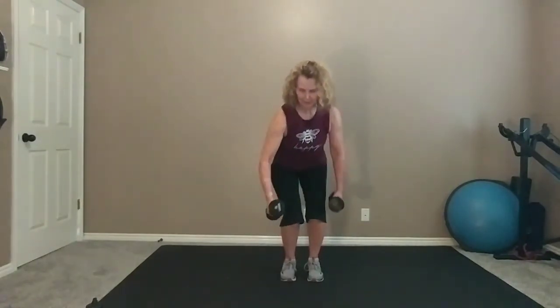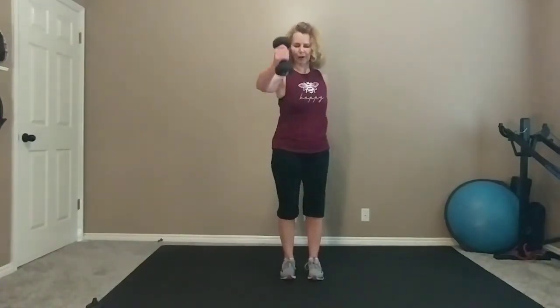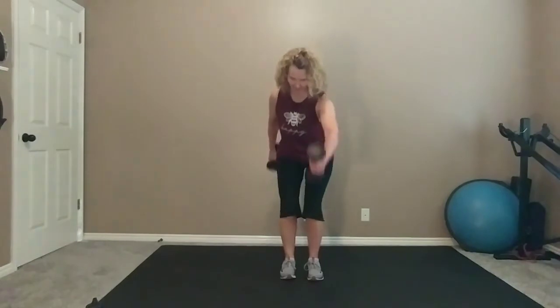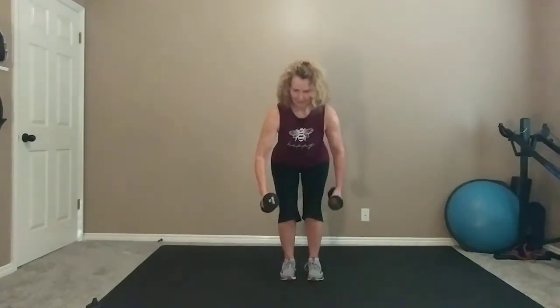Think of that back arm working the back of the shoulder. Stand more upright and think more of the front shoulder. Last, lean forward, think of the back shoulder. One more. Stand upright.